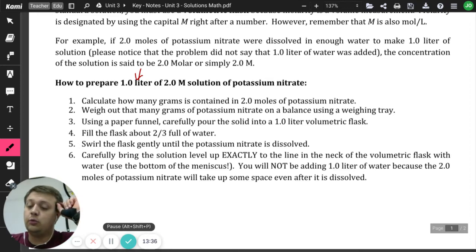All right. Now, you will not be adding 1 liter of water to that solution. That is a common misconception. When it says how to prepare 1 liter of that, you think, okay, well, I'm just going to add 1 liter of water to this. No, you cannot do that. Why? Because it's not asking you for 1 liter of water. It's asking you for a total of 1 liter of that solution. So keep that in mind. If you add 1 liter of water, you are going to be adding the wrong amount of water. So we always use a volumetric flask because that's what's going to give us that exact volume that we need to have. Okay? All right.